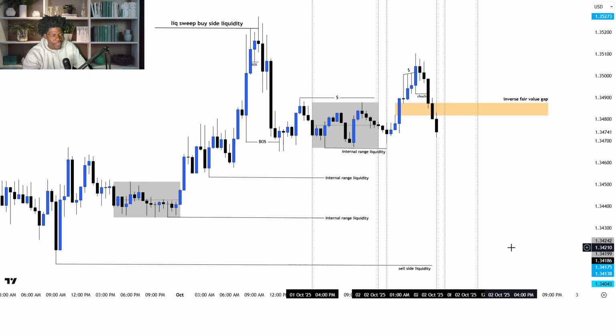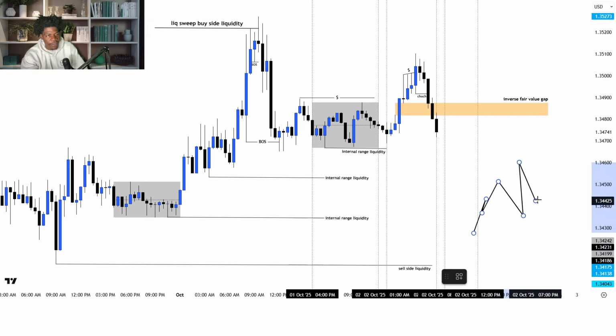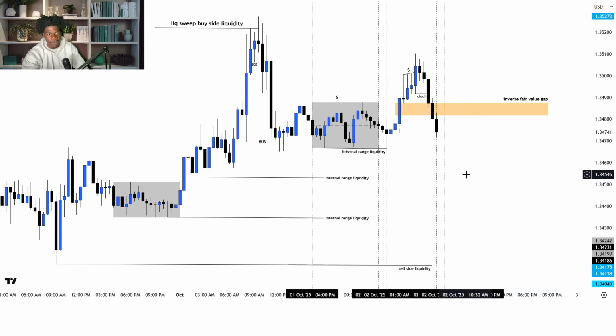Now that we're on the charts, let's go over exactly how this may look in price action. Just like I stated, it's never that clear. It's never just the exact schematic format. It always looks different on the charts. That's why we have to do the top-down analysis. So for this model right here, make sure you watch all the top-down analysis videos. I've done at least 10, 20 of them. Make sure you watch them so you can understand how to develop a higher time frame setup, right?